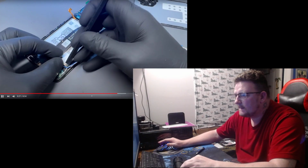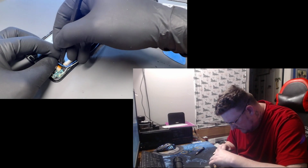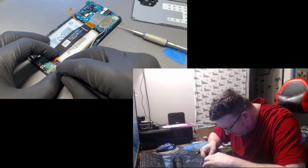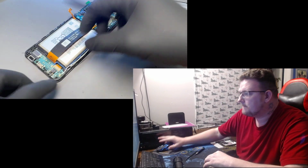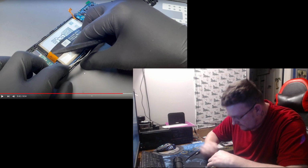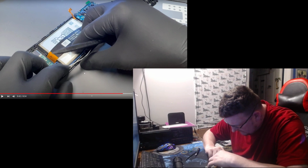Then took away the blue and the white cable. I believe the blue one goes on the bottom. And then it is secured into place with the white one. Flip these around right quick so they go in the right spot.